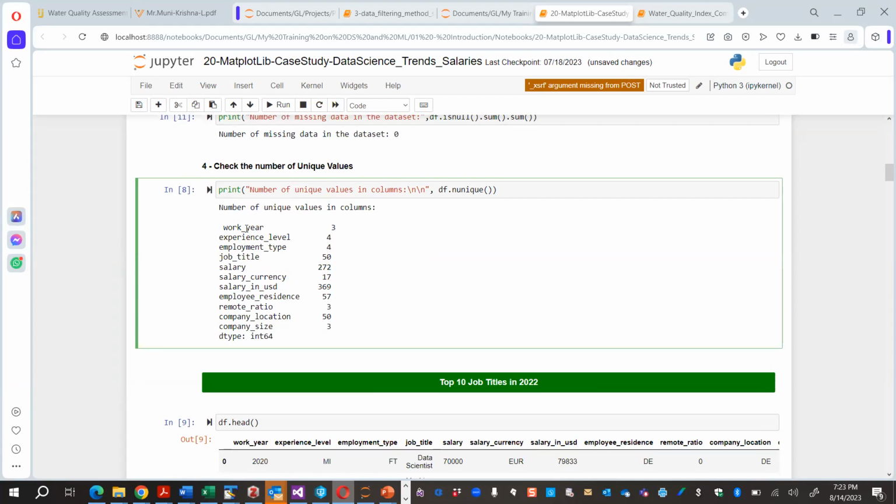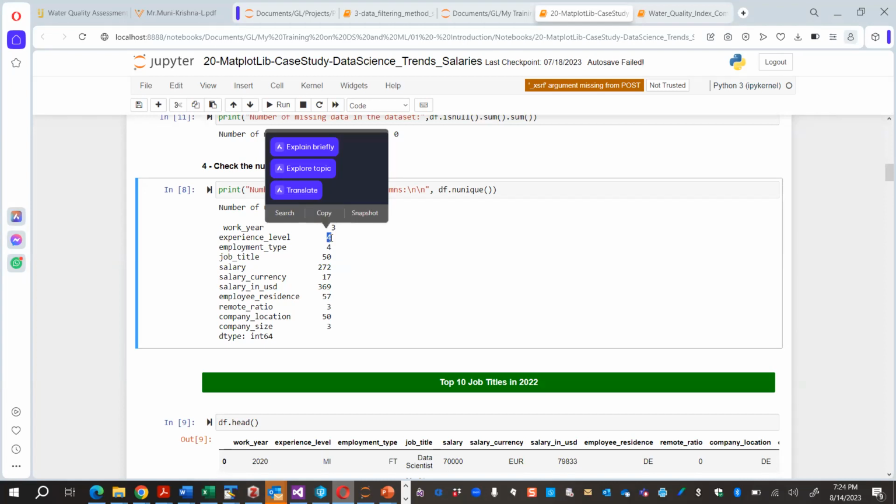For the year there are only three, probably 2022, 21 and 20, so there are 3 years of data available. The experience level, as I showed, has four. Then employee type is again four, whether he's full-time, part-time, and so on. The experience level is whether he's an expert or entry level, and so on.